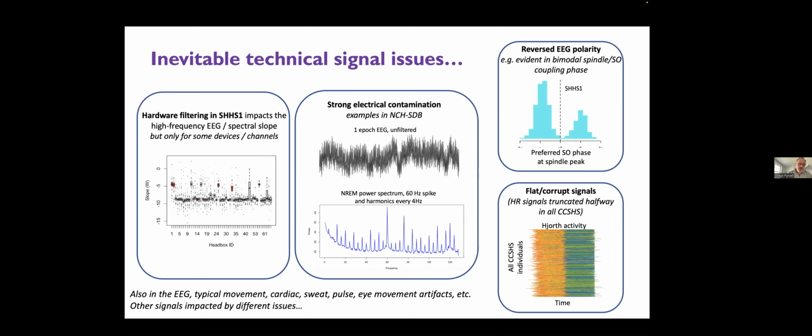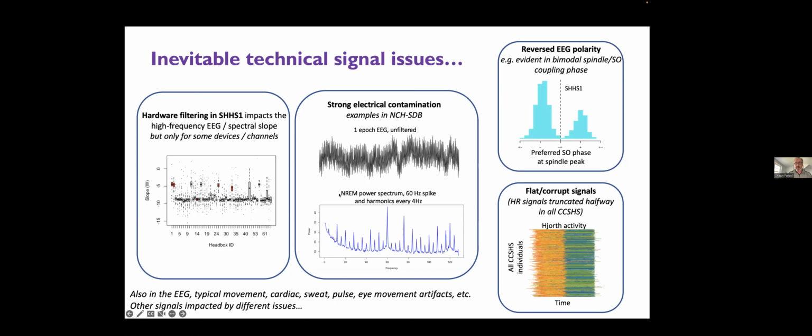And as one looks at some of the different data sets here in NSRR, you will find many of these kinds of things. For example, looking at the hardware filtering, the spectral slope work, we uncovered some unanticipated prior hardware filtering that had happened to the EEG signals, but that only impacted some physical devices, some recording units, and only some channels. And that led in some cases to quite a degree of bias in those studies. It was something that was discoverable by careful analysis, but perhaps not immediately obvious.